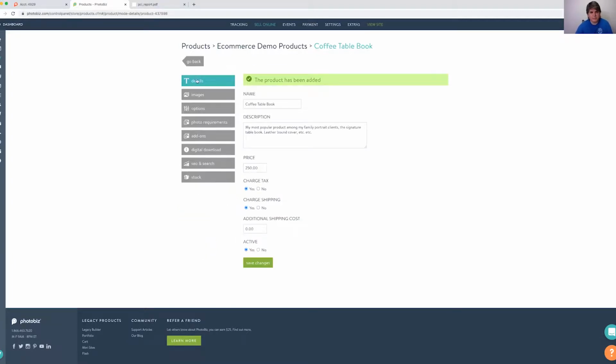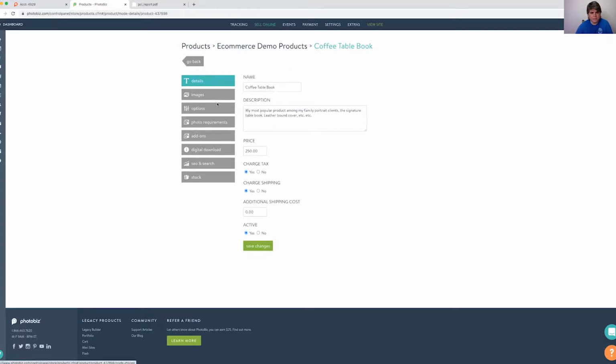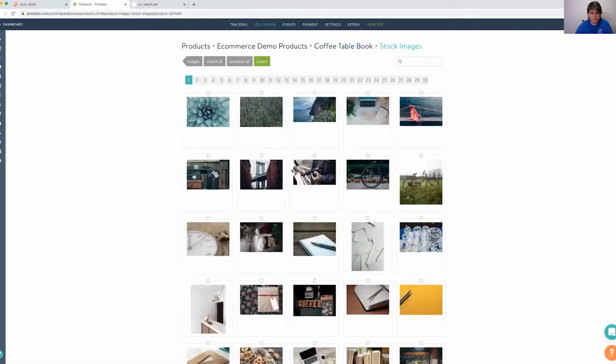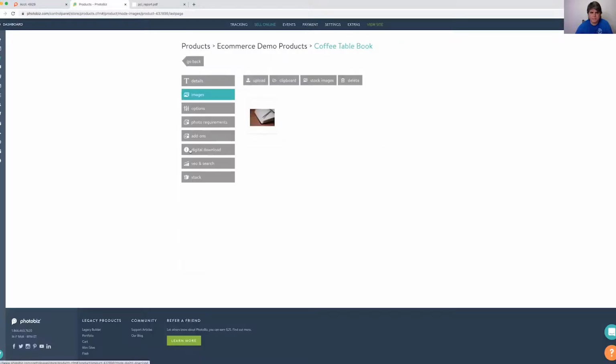Now you'll see, much like the service, it unlocks all these different items again. So we've got images. And we'll just go to stock images. Let me see if I've got a book picture here. This one looks right. We'll just insert that. So again, you can use your graphics, upload an image that's a representation of your product. You've got a lot of options with that. You can upload. We've got stock photos, whatever you want to do with it.